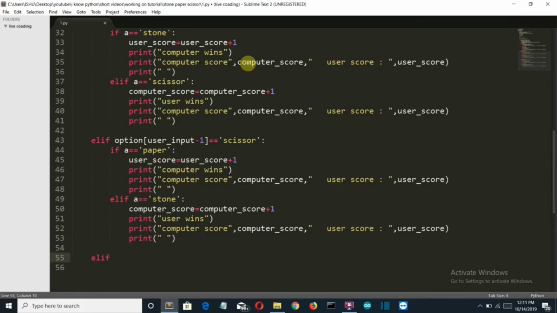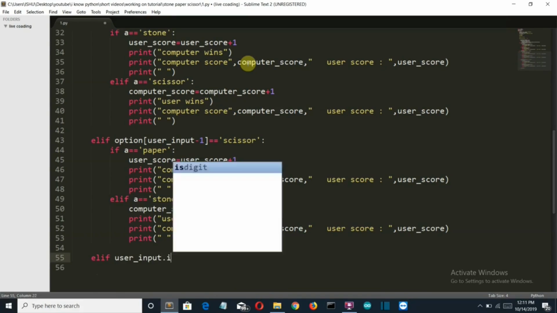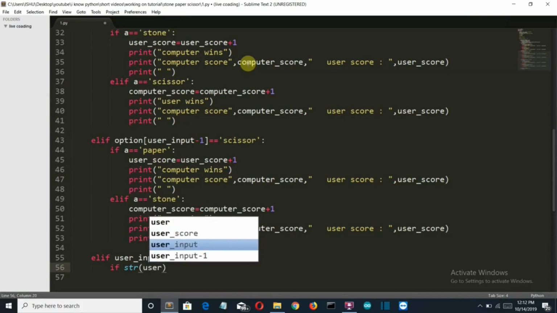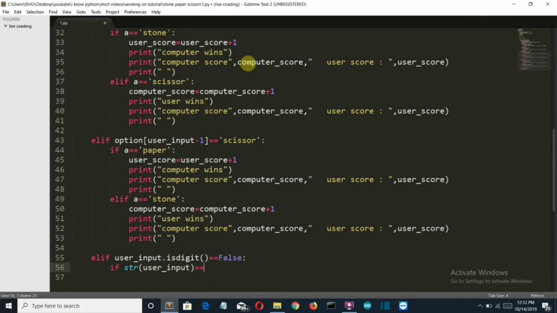Now elif the user input dot is digit equal to false, not false, false, then what it will do is it will check a condition if the str of user input equals to q, or the user has pressed the q button, which means that the user wants to exit.